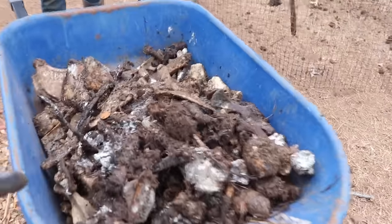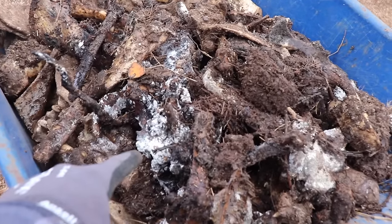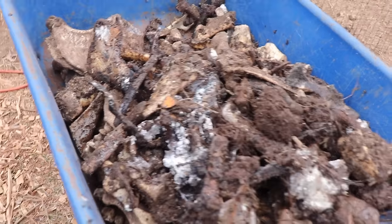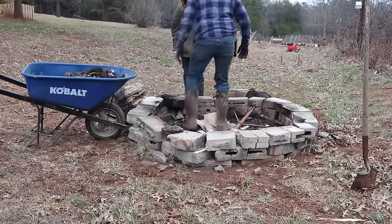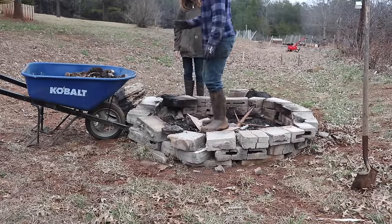We got a whole bunch of bones, and actually these ones are just kind of moldy and funky. So we're gonna take all of these over to the fire pit and burn them. Okay. Back that up and I'll lift them.